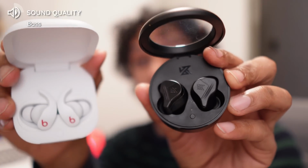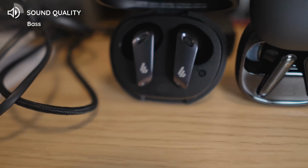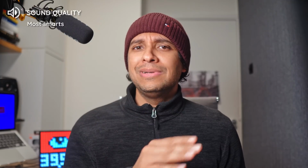So yes, a simple way to get earbuds that are bassy is to look at if they're workout buds. Eight times out of ten, you'll get a bass-boosted sound profile. Some of the cleanest bass-heavy earbuds we've heard are the KZ VXS and the Beats Fit Pro. The Edifier NeoBuds Pro, the JBL Live Pro 2, and the Jabra Elite 75t Active are some other notable mentions. In terms of super smart tech that makes choices for you, the AirPods Pro 2 does it all.